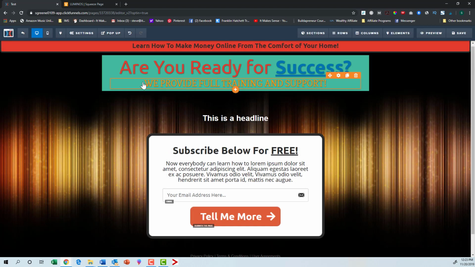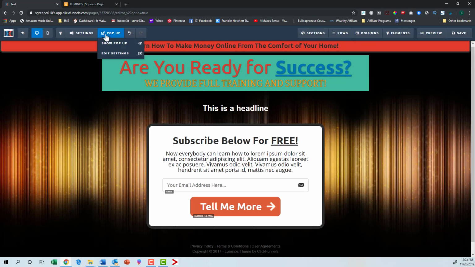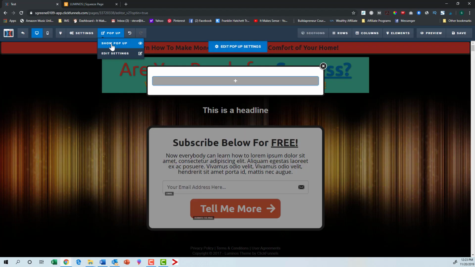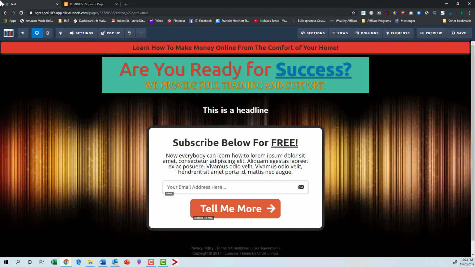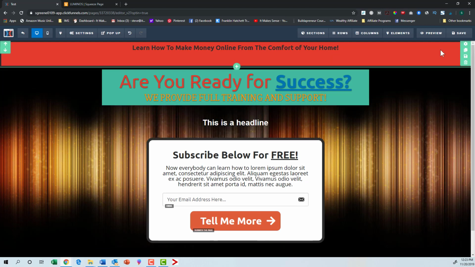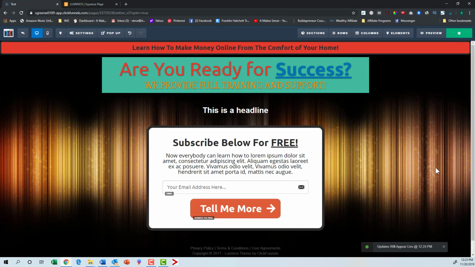Now, another thing that you can do up here is pop-ups, and if I show the pop-ups, this one doesn't have any, but a pop-up is, let's say someone goes and tries to leave the page, it'll pop up this little mini page, and that's where you would do it. Here is where you would have the pop-up, and you can create one here. Now every time you make changes, every so often, I would recommend saving, and you would just hit the save button right up there. And that is the page editor in a nutshell.